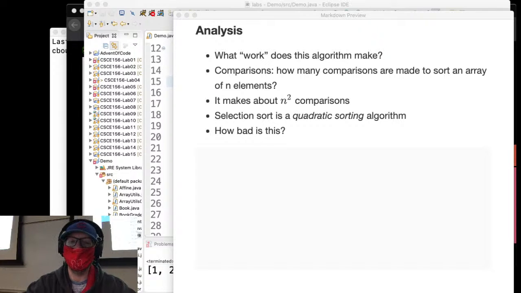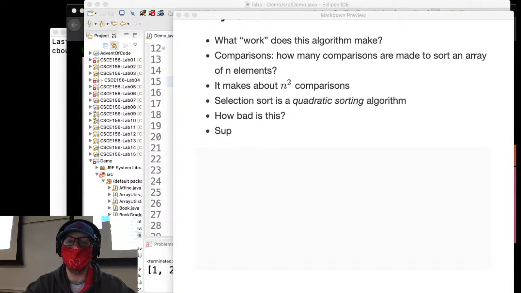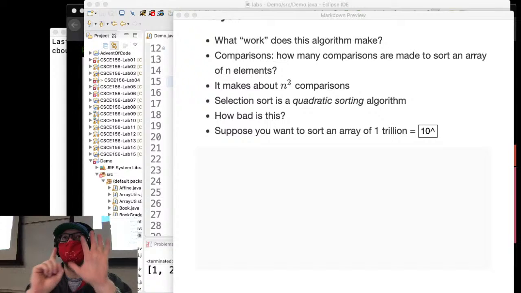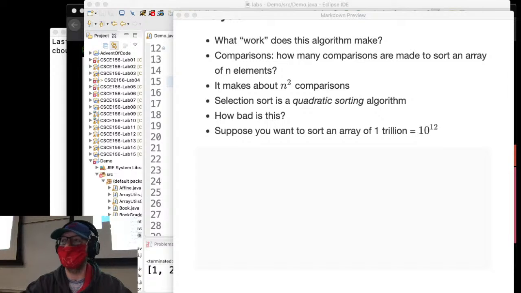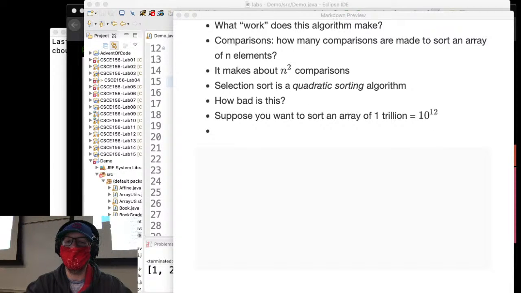How bad though? Suppose you want to sort an array of 1 trillion elements. That's 10 to the what? A million is 6, a billion is 9, a trillion would be 12. So it would end up making how many comparisons?